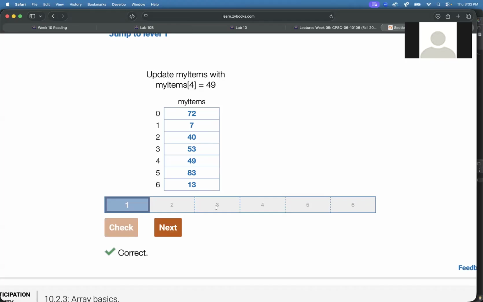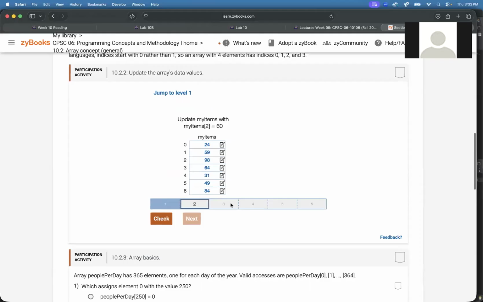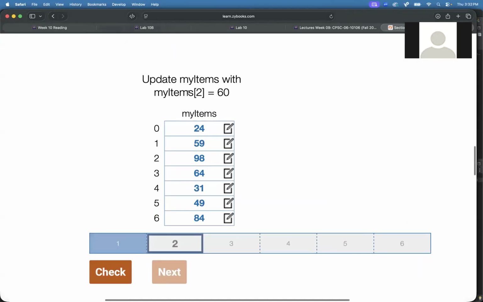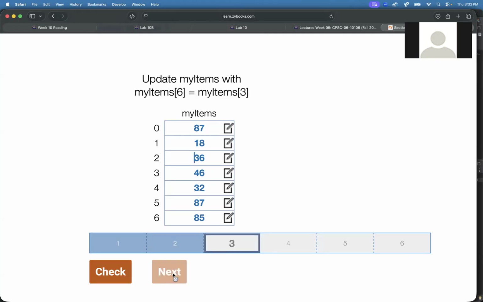Let's go to, can I jump ahead? Oh, you can't jump ahead on these. Update my items with my items 2 equals 60. So you find index 2, go over here, you change it to 60. Not a lot to these.